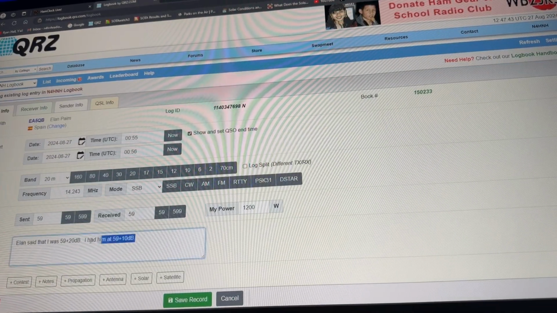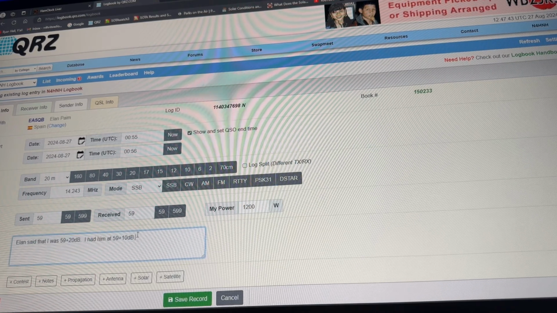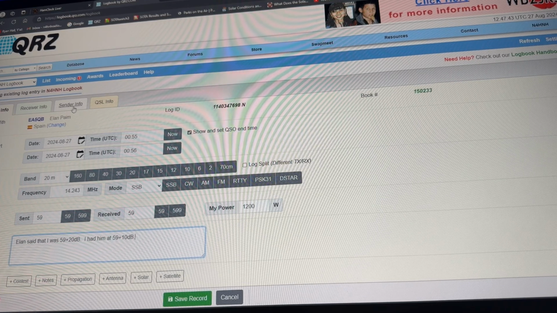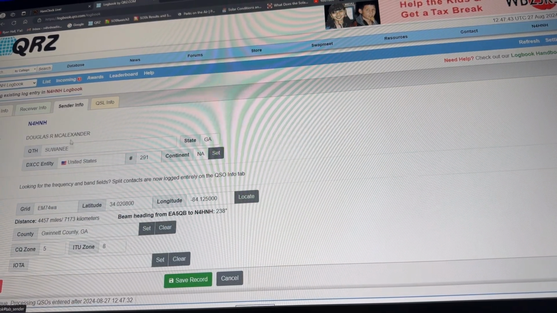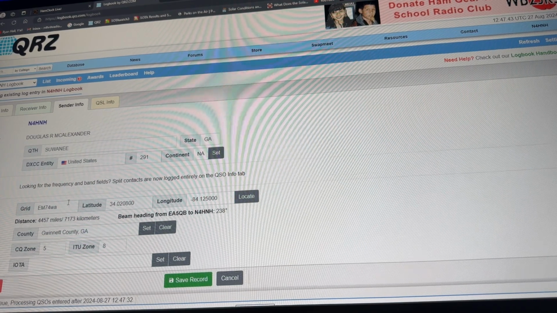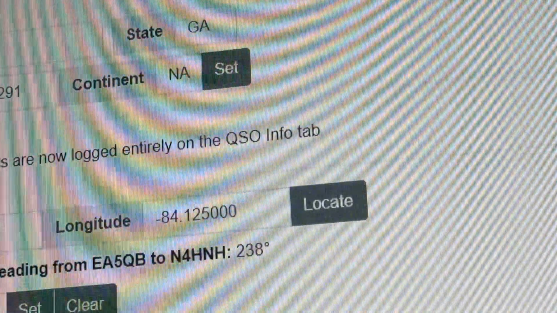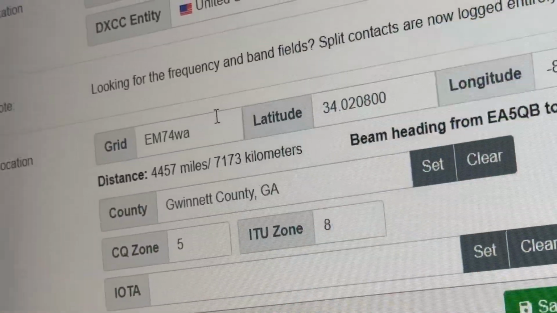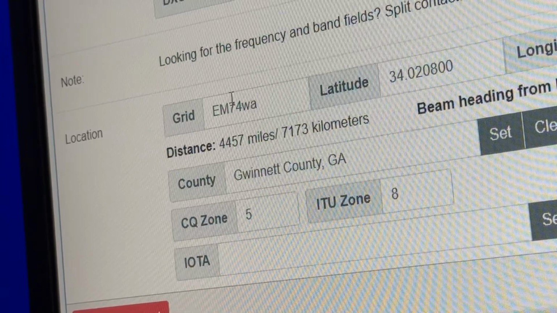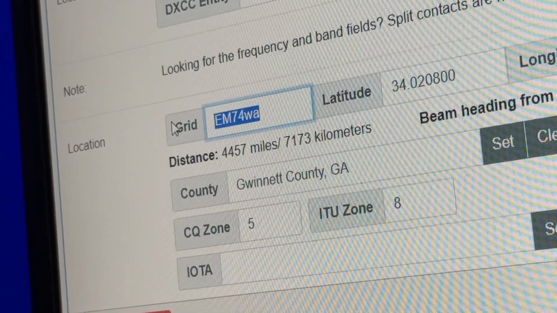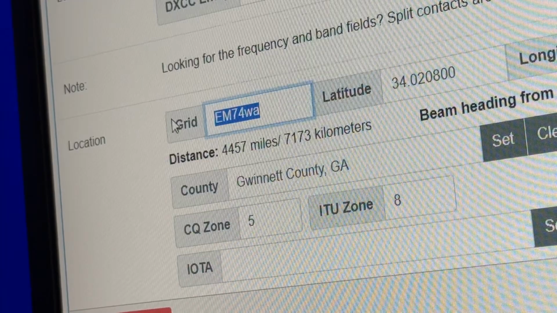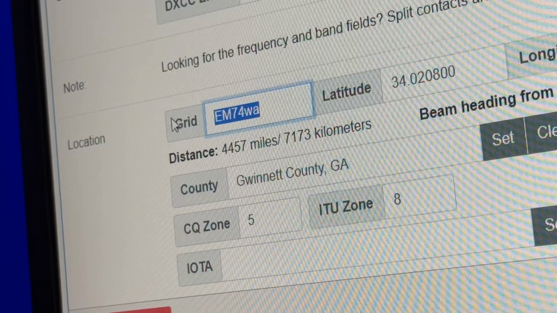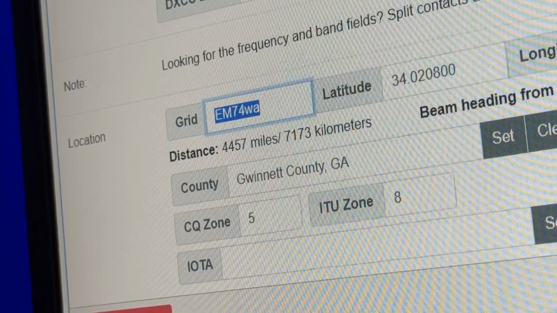Let's say it was a typo here in the comments. Well, once I correct that and hit save record, I'd get an error regarding the grid square. And I'd go to sender info. It was my grid square. And right here, let me see, I may have to zoom in. You see the grid square there, EM74WA. This would be gibberish, some question marks and some letters and different things, and that was where the problem was. I didn't do anything. What happened? I don't know. So I found out what the problem is.